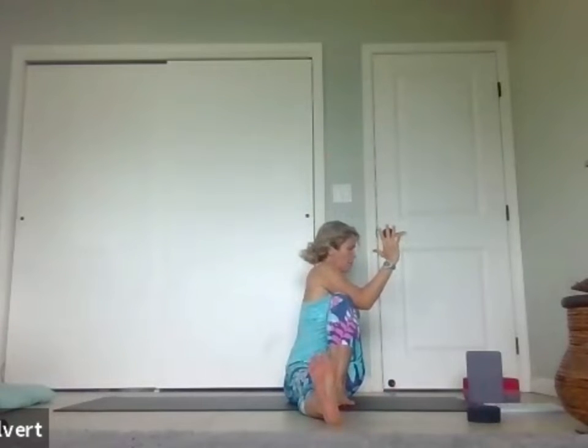Take your right hand behind you. Lift your left arm up. Get length. Then either hook the hand just outside to twist, or you can hook the elbow to twist. Inhale, lengthen. Exhale, deepen.